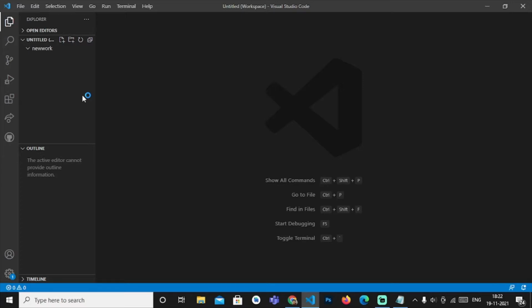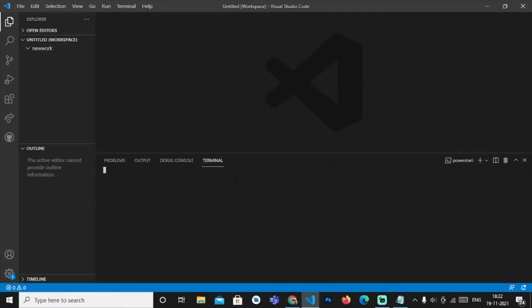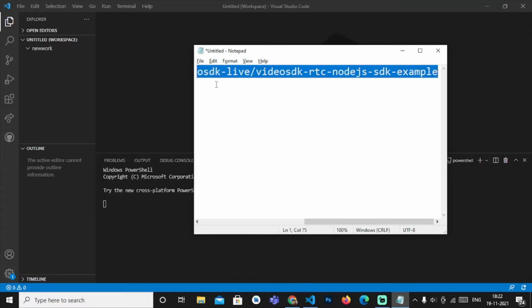Now we will install our SDK files for the Node.js server. For that I will open my terminal. Okay, so now my terminal is on, and I will just run a query. I will clone a git repository.